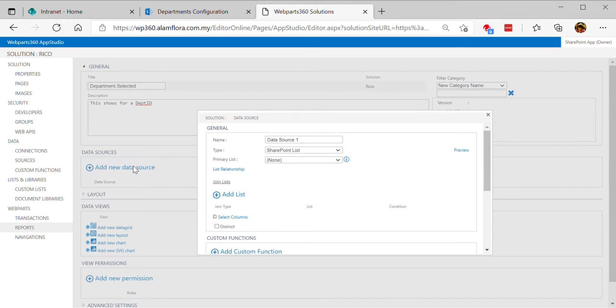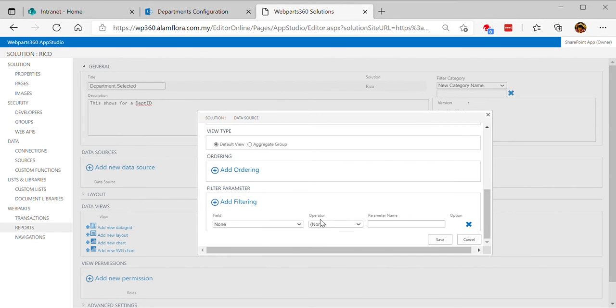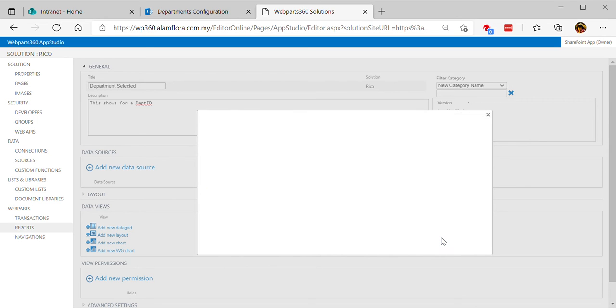To make it simple, I will just pull directly from my department list, but I will only filter for one particular department ID, when it equals the department ID. So I have a field called department ID, a parameter, and it will locate.